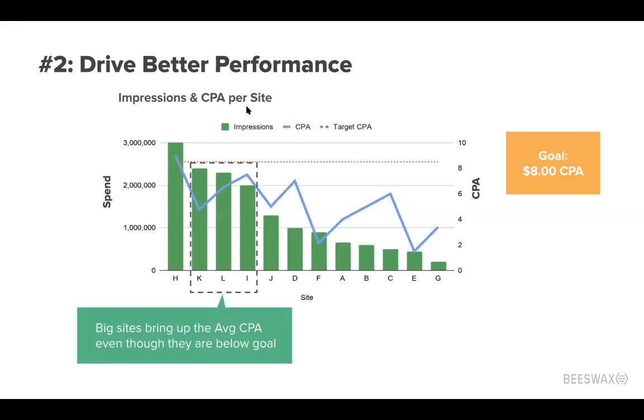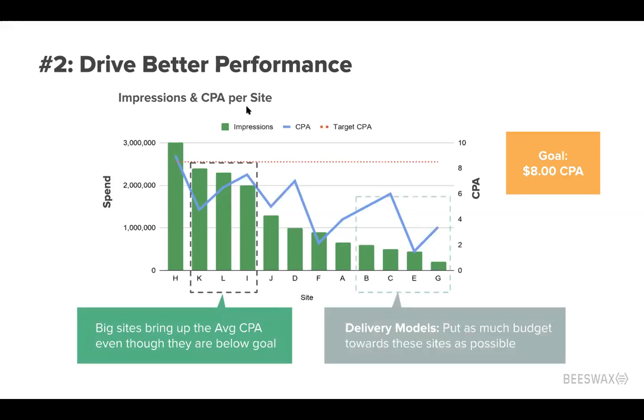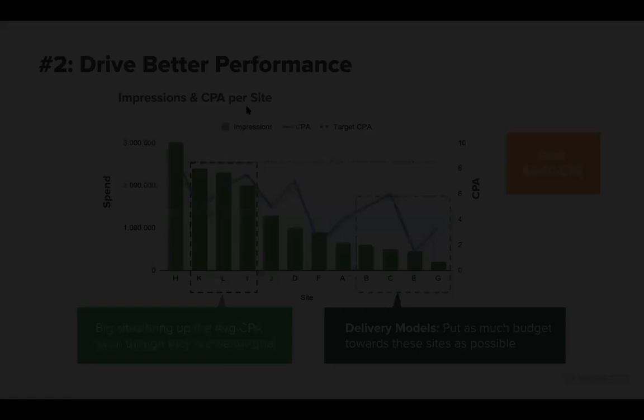Like sites K, L, and I, they're just dragging down your overall CPA. What you want to do is deliver more of your budget to the sites that are performing really well, but you're spending less budget on. So with delivery models, you could accomplish just that. So that's a separate use case on performance.